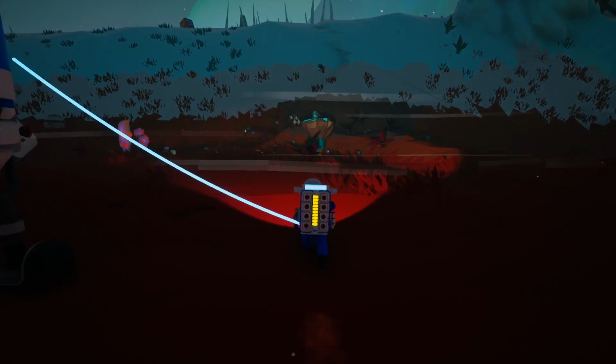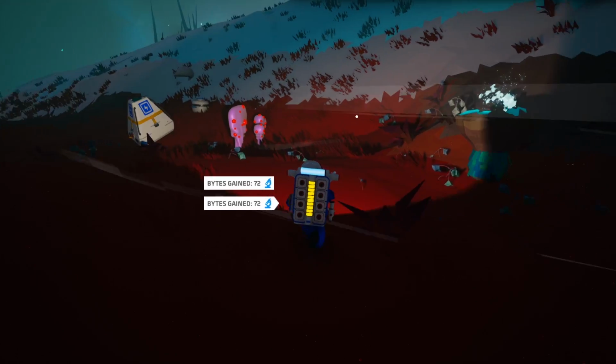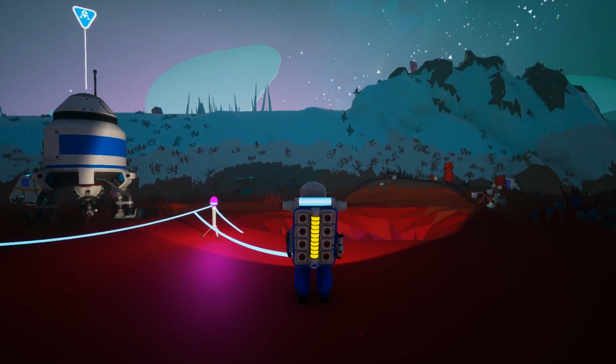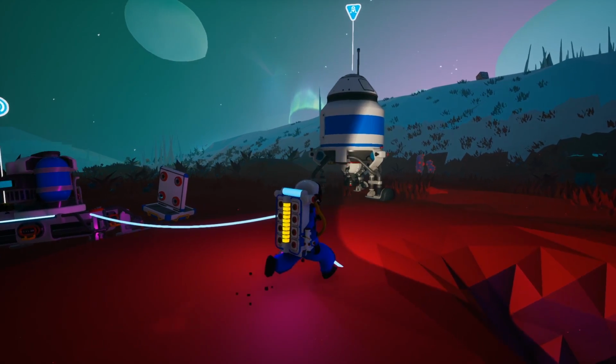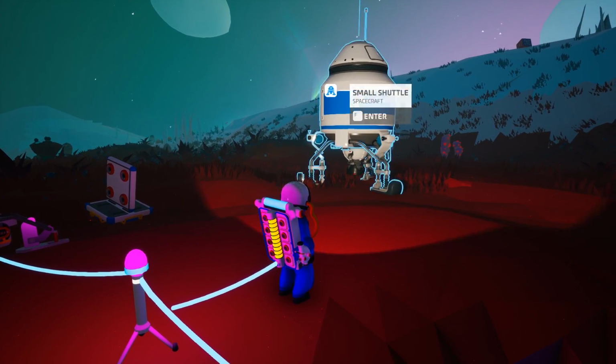You can, however, get the small research samples on organic. They are not bad. Or you can go into the mountain and find the research samples on the rocks. But, you know, to be honest with you, they're not that efficient. It's better to go down into the first level of the caves and just run a kamikaze mission down there, because you'll wind up with a ton of bytes.